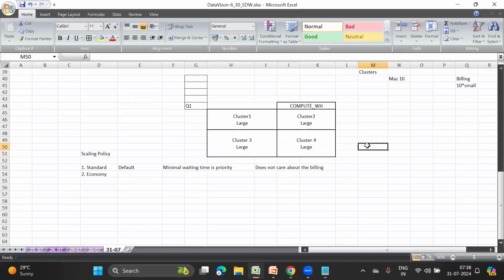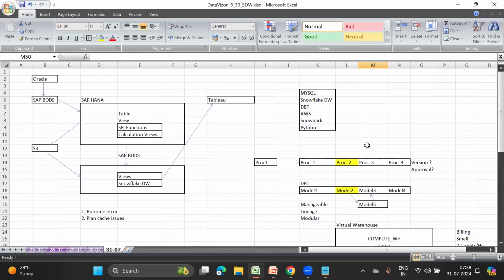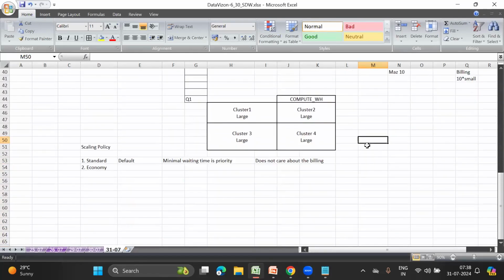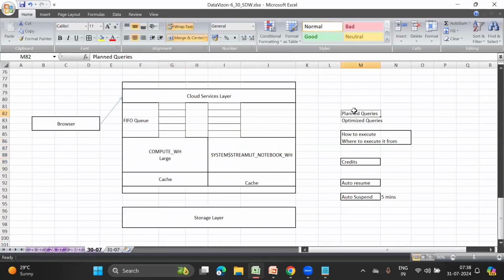Okay, so for that, we have to step back. Where did I mention that? We discussed that there is a planned query which is submitted by the cloud services to the virtual warehouses. Whenever these planned queries are created, there is also something called the planned execution time. So whenever a planned query is created, a time is also associated with that. This is how the query should run, and it should take, for example, 2 seconds to execute. So with each planned query, we have a planned execution time, which is assumed by the cloud service layer.